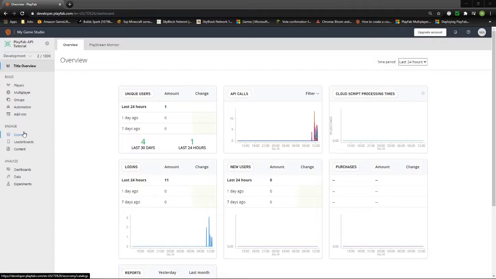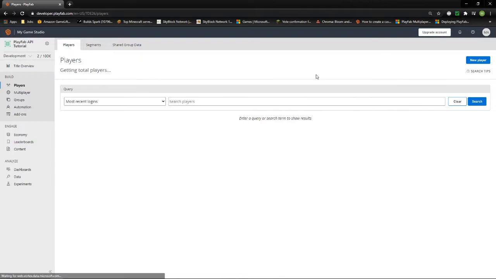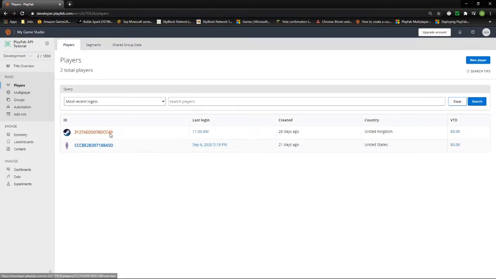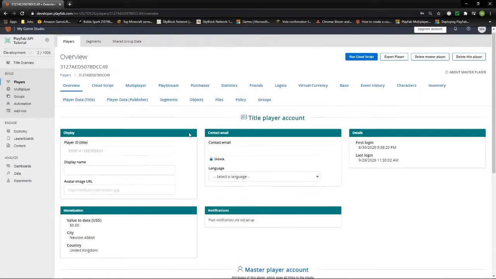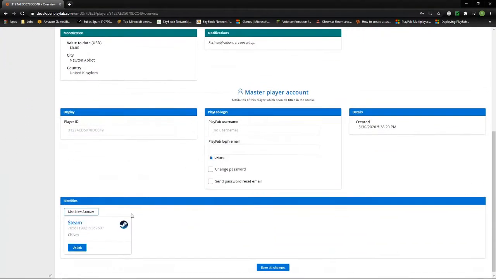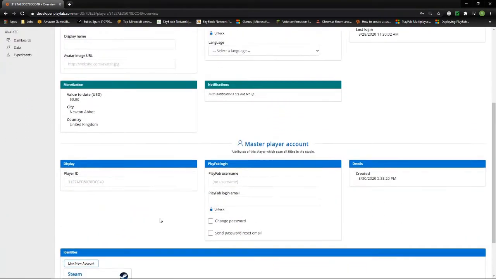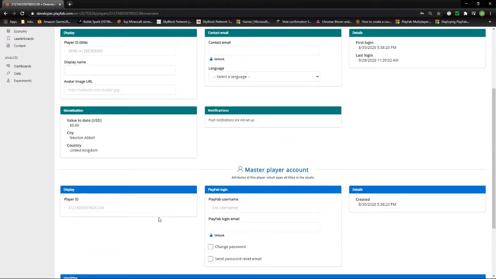And then lastly, we're going to look into the accounts of the players. What I mean by that is when you look at your players, when you go into their specific profile, the first page that it brings you up is account details. All of these account details are unique to the player. Obviously they link the Steam account that's there, and any other accounts that are linked to it will show up.